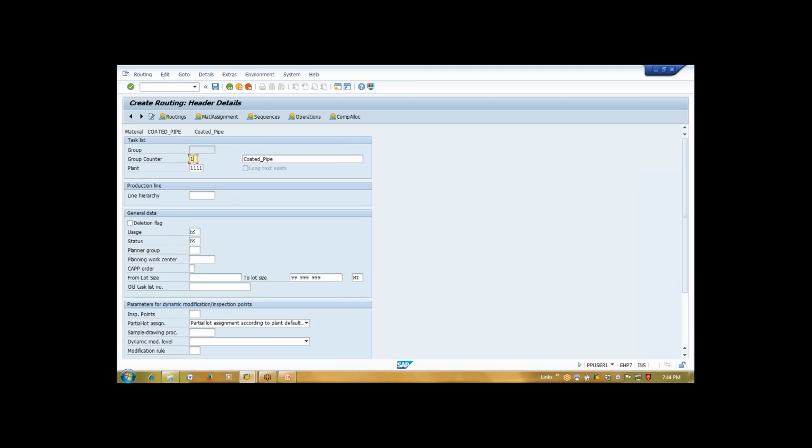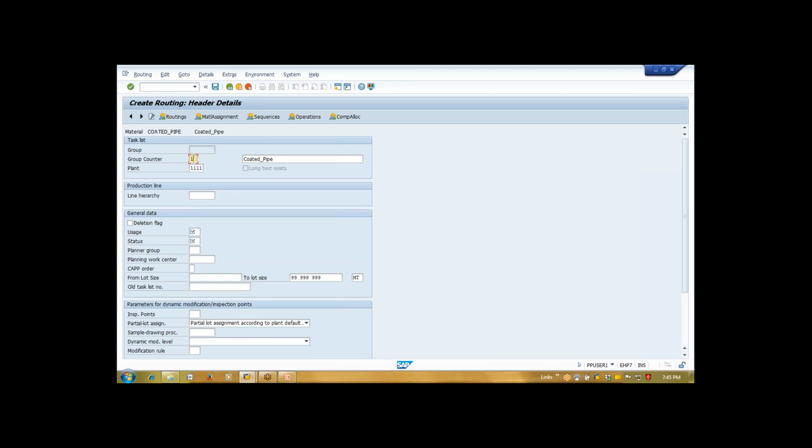Whenever we create a routing for the same material, the system will generate another group counter number. Let's say your group is 10 for this routing, and your group counter is 1. When you create another routing for the same material, the system will add one more group counter as 2. Generally, the application area of this group counter is in ECC, engineering change management.